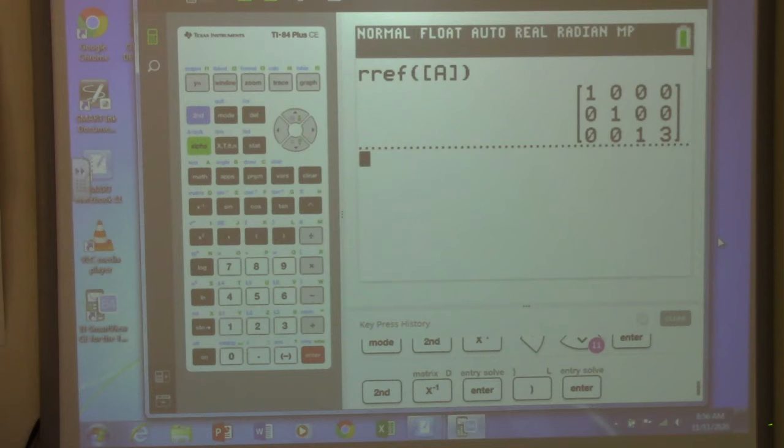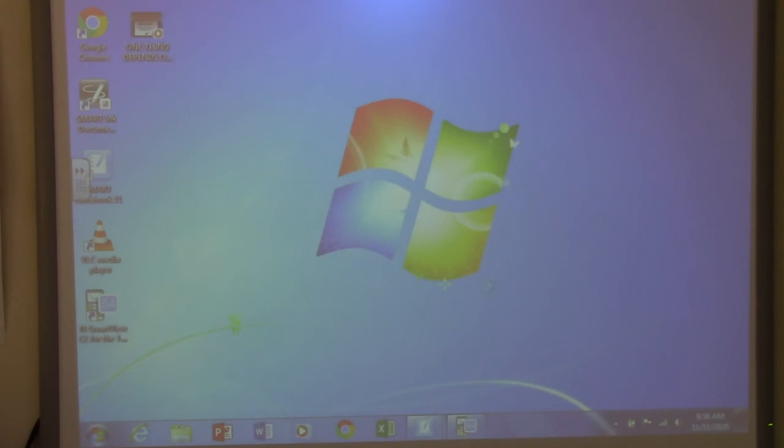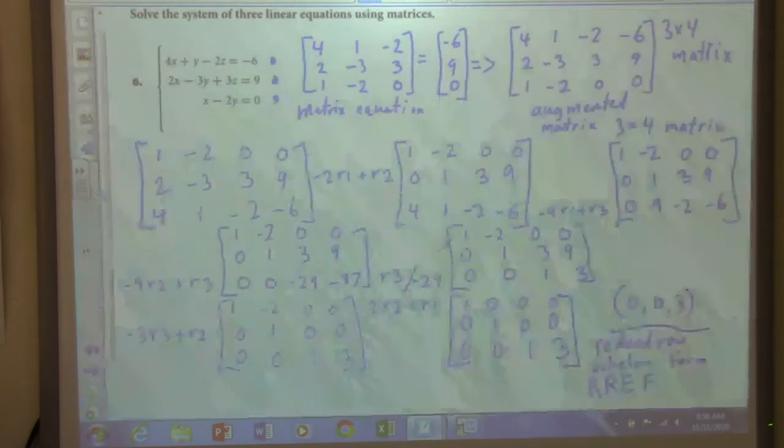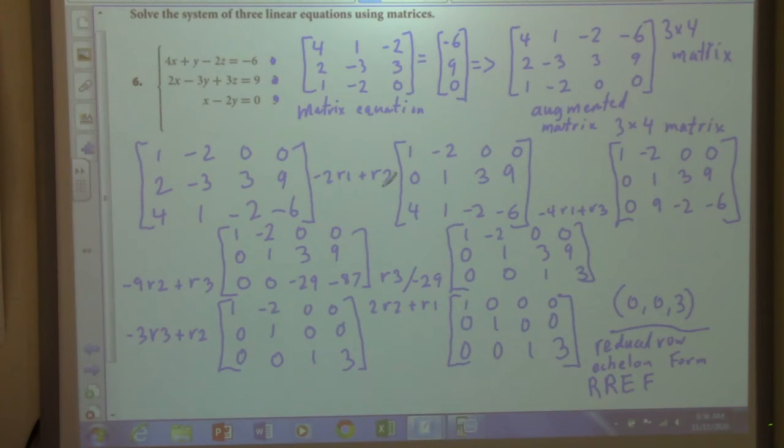That's the answer. Yeah, it's the same one. You got it. And so you see, because of the explanation, I took a long time. I took 2 or 3 minutes explaining what it is. When you get the keystrokes down, that's a 30-second deal or so to do it, right? And so basically all the calculation that took maybe 10 or 15 minutes of class yesterday, 8th period, was done in just less than a second to get from here to here. But to me, it was important to know how to get this and what this was, and also what your answer is and what your answer looks like.